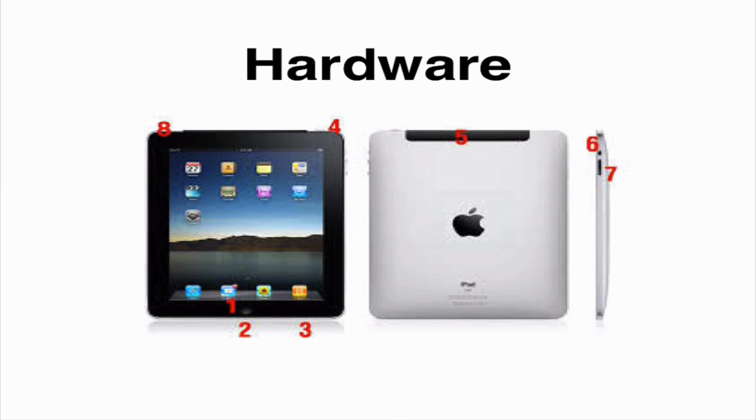Number 4, up the top right corner of the device, that's the sleep-wake button. So the sleep-wake or on-off button. However, if you just click it once, it will only put the device to sleep. It won't actually turn it off. To turn the device off, you need to hold that button down for a series of seconds, about 5 seconds I think it is, and it will come up with an option to slide to power off. And that is the way that you actually turn your device completely off. If you just select the sleep-wake button on and off, it's just putting the device to sleep. It's not actually shutting it down.